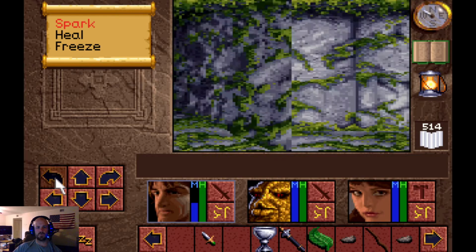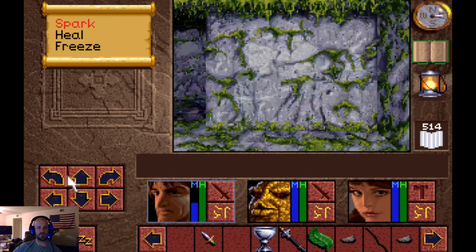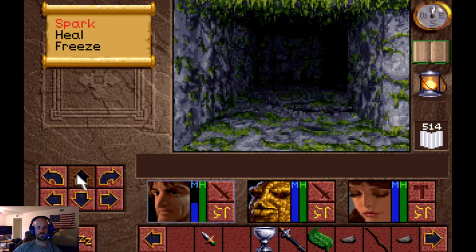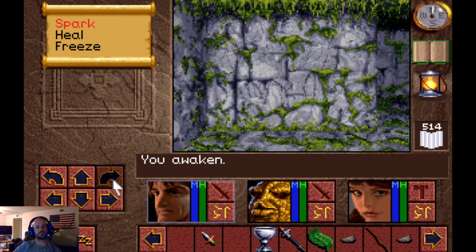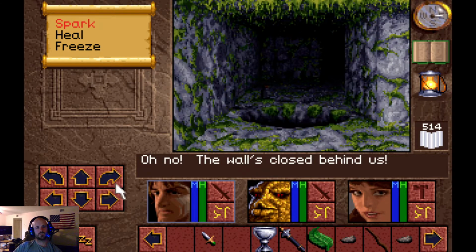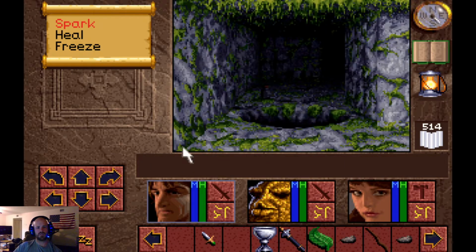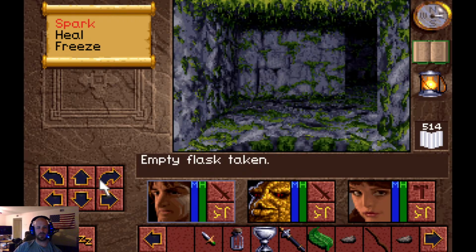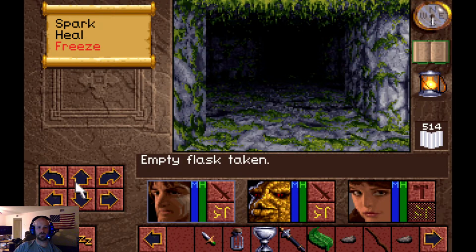I believe that's most important if you follow the other pathway. Make sure there weren't any secret walls that I missed. We'll just refill our mana real quick. Oh no, the wall's closed behind us. Oh no! Can't get in. What are we gonna do? There's a pit here. Oh well. Oh, and it's fake. I guess we're not gonna comment on that.